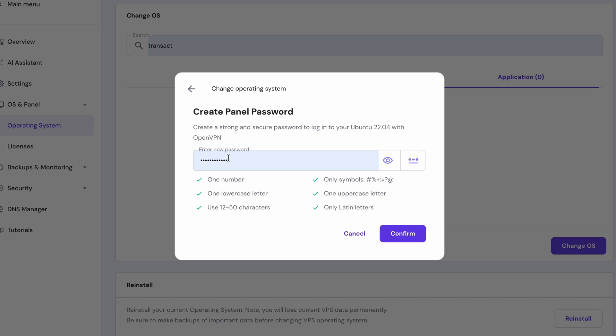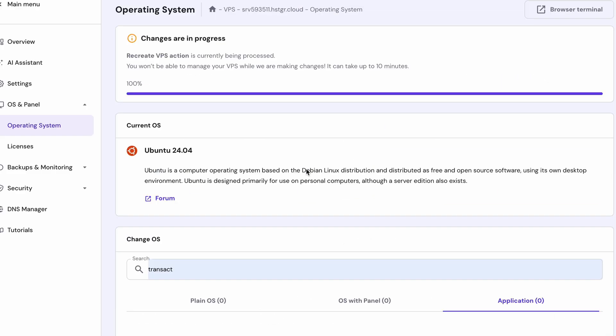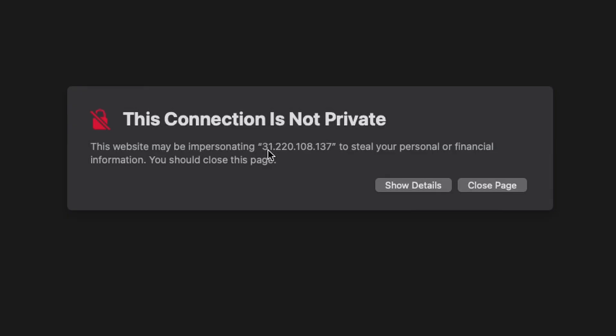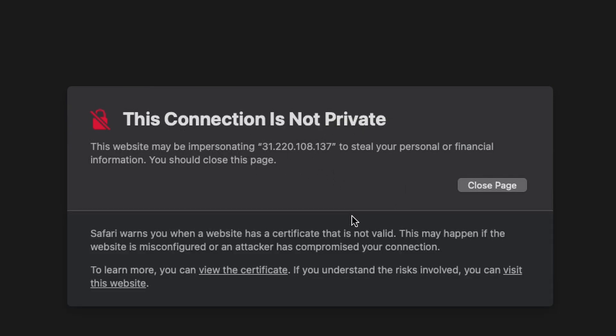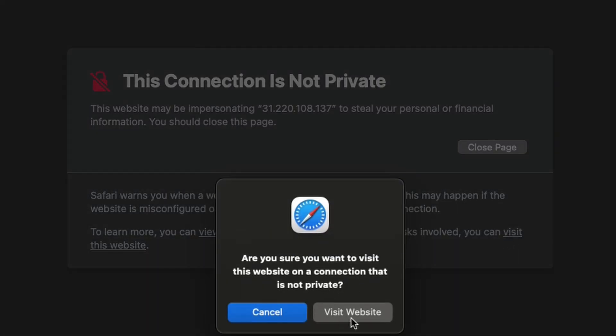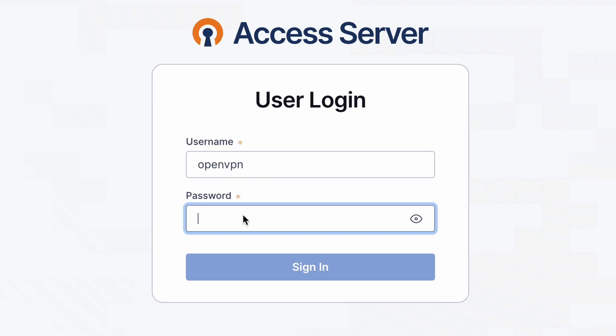Confirm, then move to the next page where you create your password for your VPN. The first password was for your VPS; this one is for your OpenVPN — you use it to log into your OpenVPN client and whenever you want to use your VPN. Once you've created your password, click Confirm. We're then going to see all the information we've set up. Once everything is done, you'll see the information for your OpenVPN, including the username. Click on Manage App and sign in with your OpenVPN username and password, then we can download the applications.